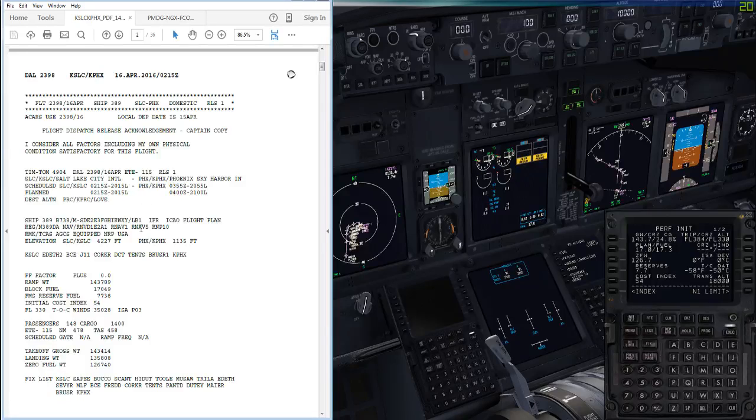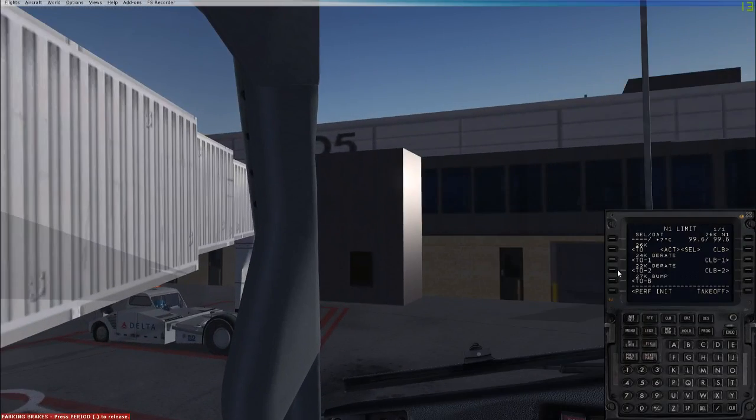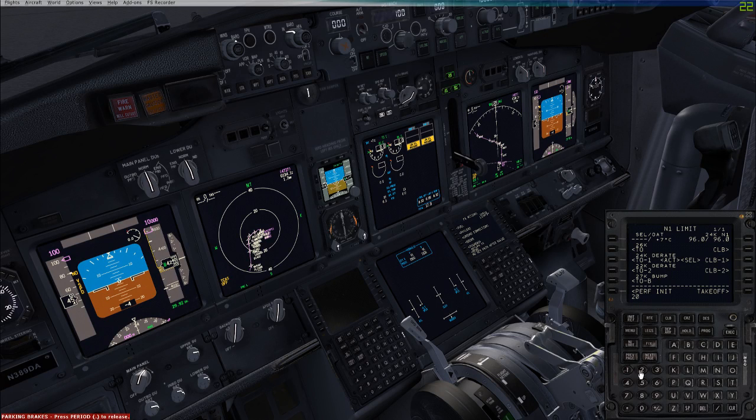Cruise winds 350 at 28, and ISA deviation is +3. Okay, how hot? It's 7 degrees outside. So 7 degrees. Let's derate. We're a high altitude airport, so let's only use the 24K derate and climb mode 1, and we'll assume temperature of 20 degrees.